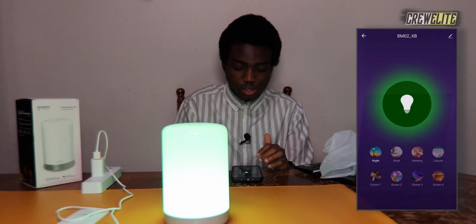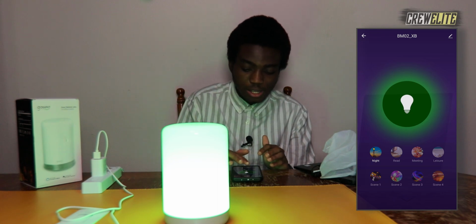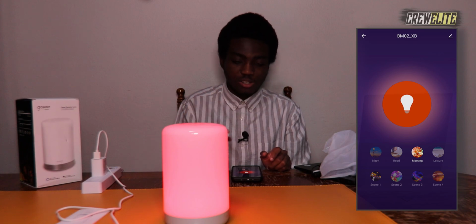We also got scenes. So we got a night scene, and all of these you can go in and customize. It doesn't have to be the default that the software people put in. So you can go in and customize all these different scenes. So this is night. We got reading, and reading looks to be just a generic white light. It's more like a bluish kind of light though. We got meeting, and meeting is just red, but like I said, you can go in and change these. Some of these don't really make sense or correspond with their names, so you can go in and change them like I mentioned.